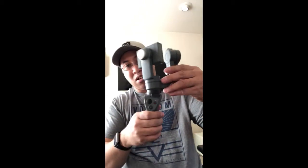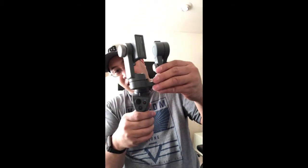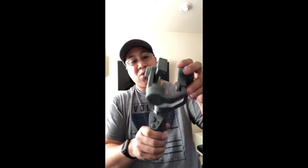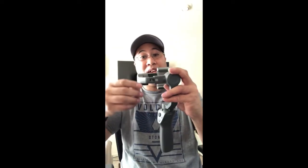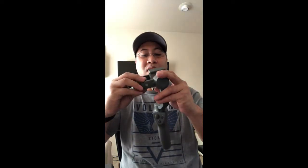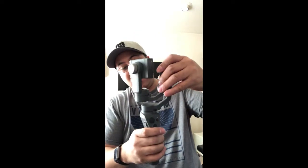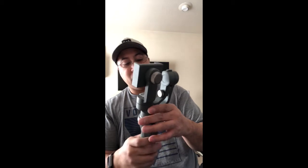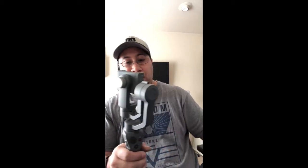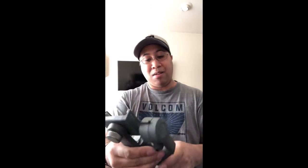So of course, if you have it extended, it's going to hit the bottom of that. So just keep that in mind. If you decide to get one and you extend it and you want it to go back down, it's going to hit that. So we're going to keep that up for now, and then we're just going to let that basically swing. So honestly, a lot of people say it feels cheap and plasticky. But again, I've never had one before, so in my opinion, I can't speak to that, but I actually think this thing is pretty cool.